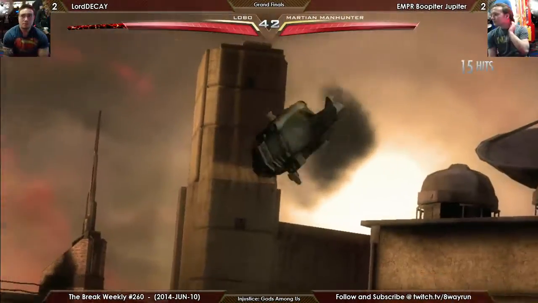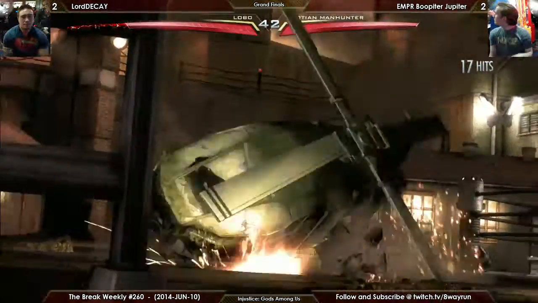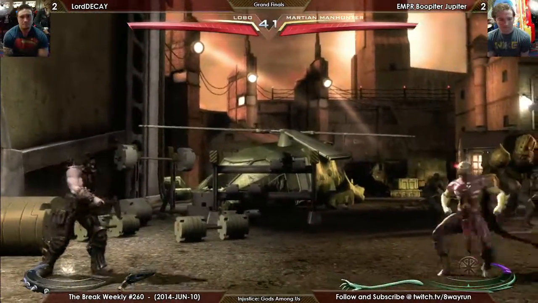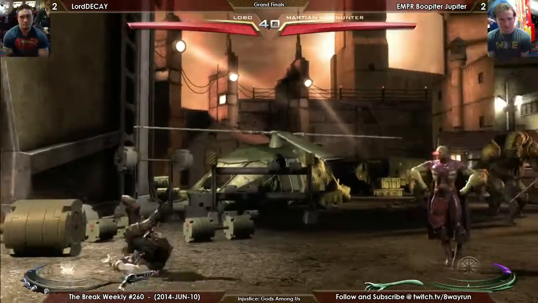That's right. He's got the weight. Decay has to watch out for the weight, though. That's right. No. Decay lifts. He's got the weight. All right. My money's on Decay for the weight. Oh, yeah.